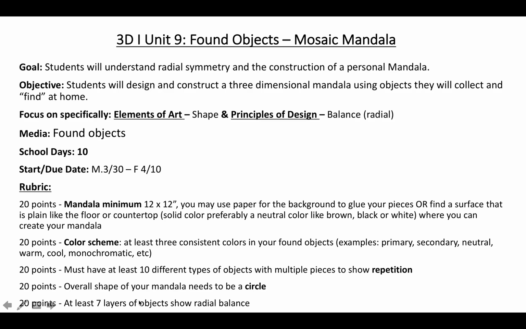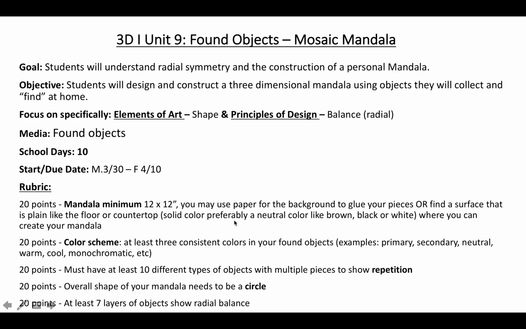And the only other thing I just wanted to address is your rubric on this page. So your mandala needs to be the size of 1 foot by 1 foot or 12 inches by 12 inches. If you'd like to use paper as a background, you can glue your pieces to it, or you don't actually have to glue anything. If you just want to lay it on the ground, like on the floor or on your countertop, you can do that as well.